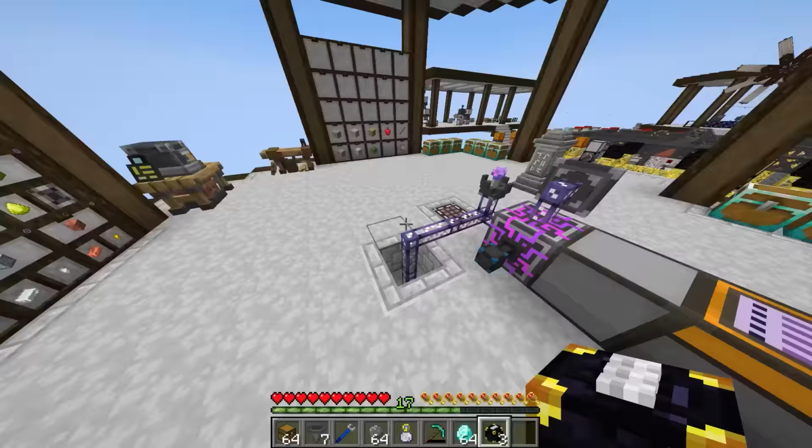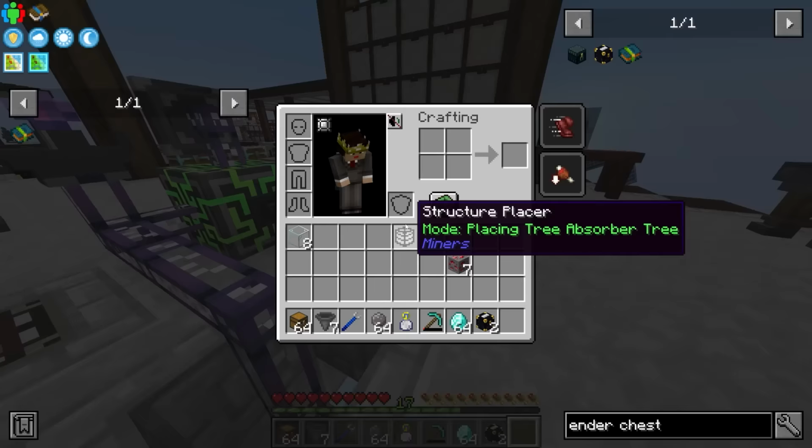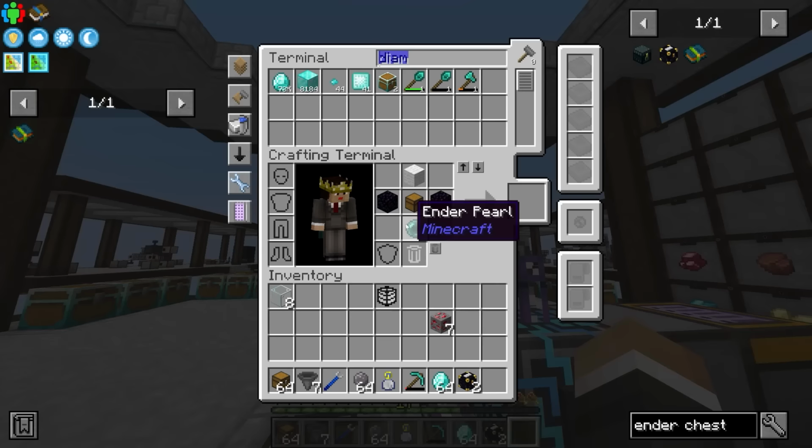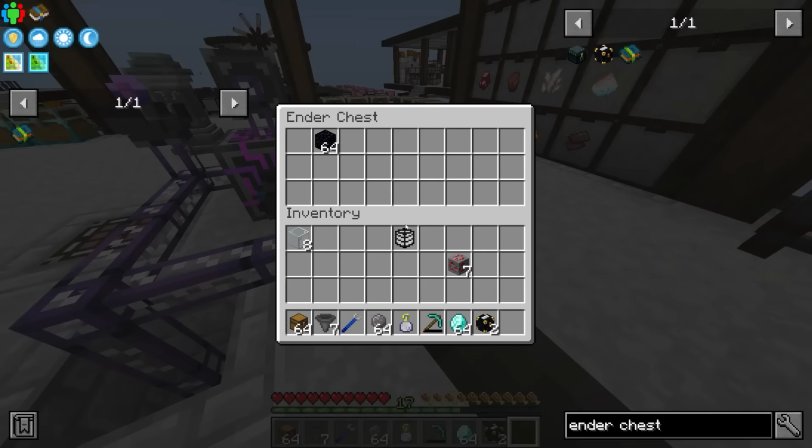And if we put one down, let's say here, we can then put our import bus on that ender chest and then connect that up using the flux cable that we have here, like that. And so now anything that gets put in this chest should be brought in.